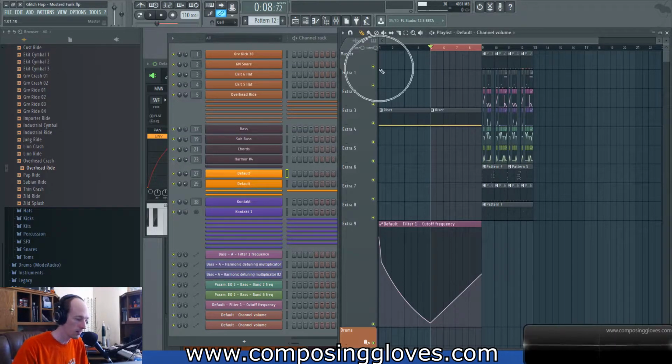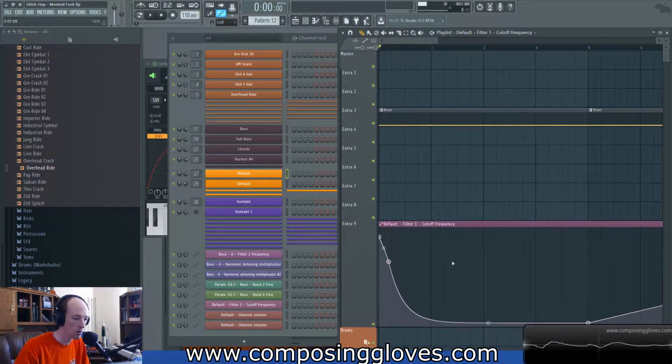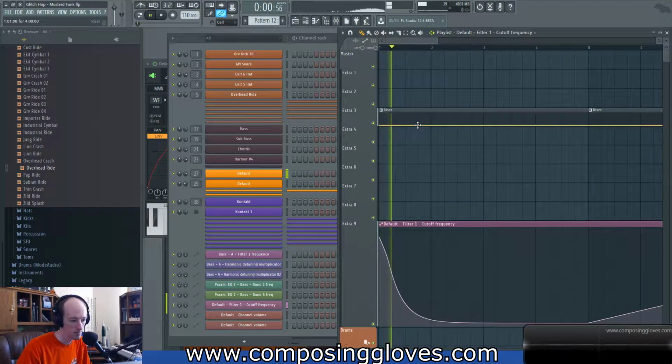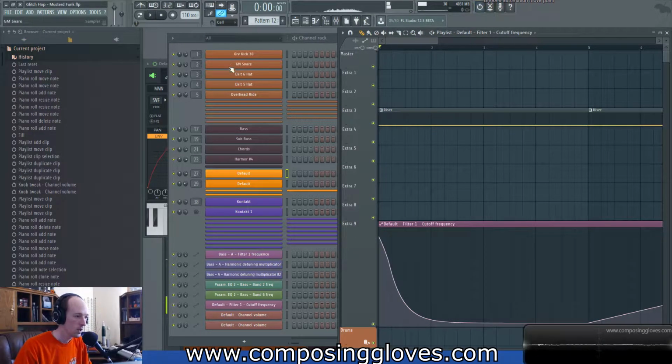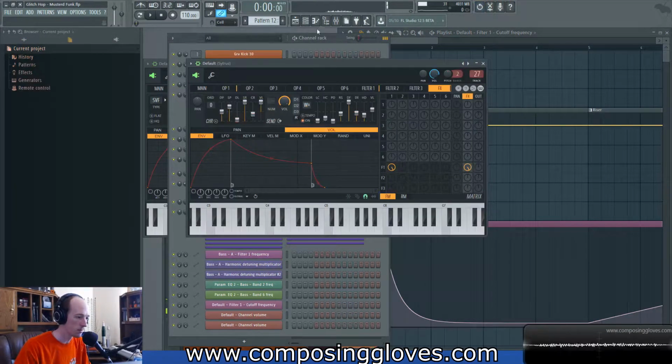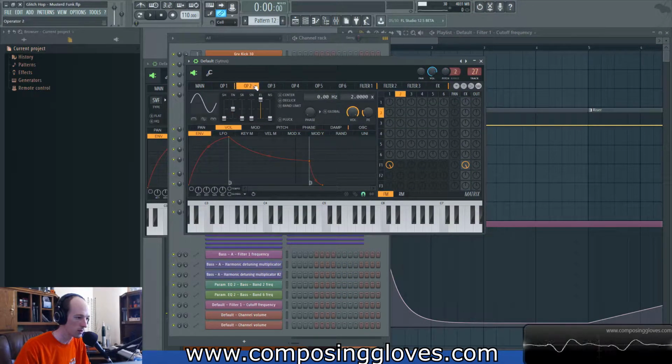Now, one other thing I just want to show you, you can have your drops a lot faster. This is just a function of the filter curve. So we could have something like this, something like that. You just have a bunch of options. This is also a spot where some people might just do weird things inside Sytrus. So we're going to talk about some of those and make one with you.